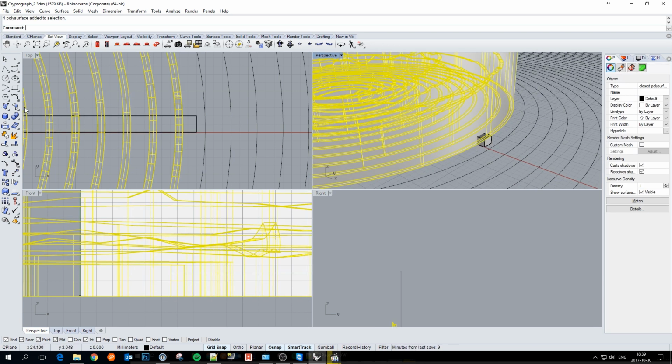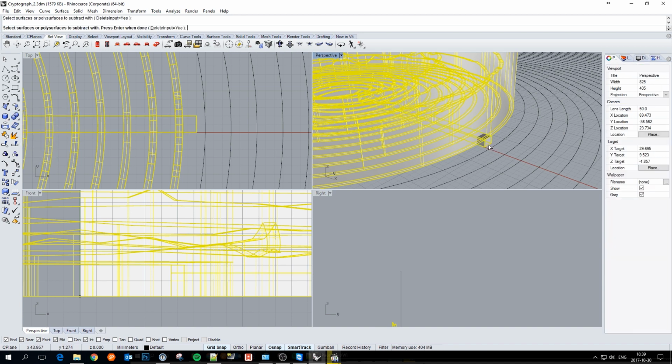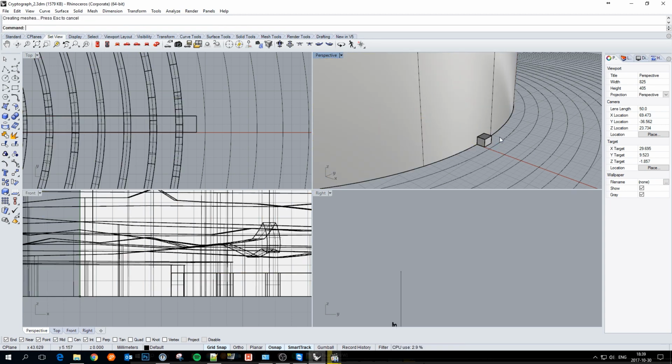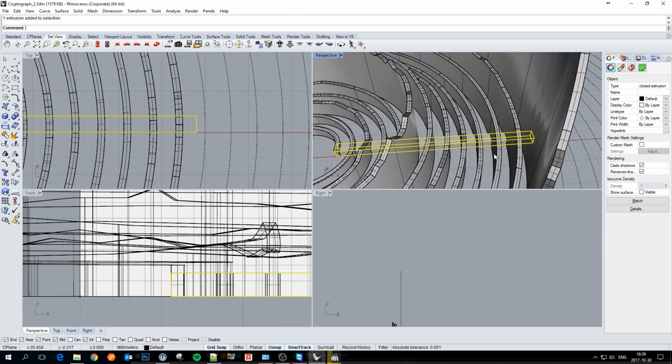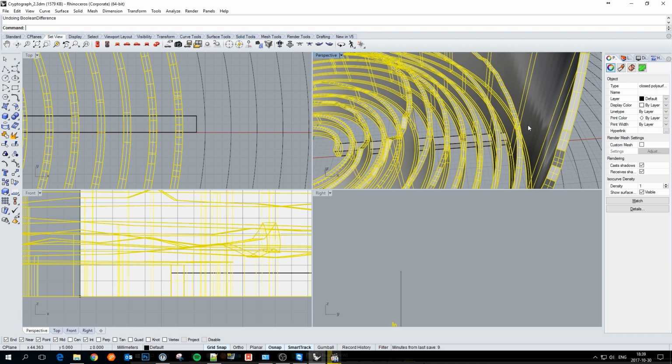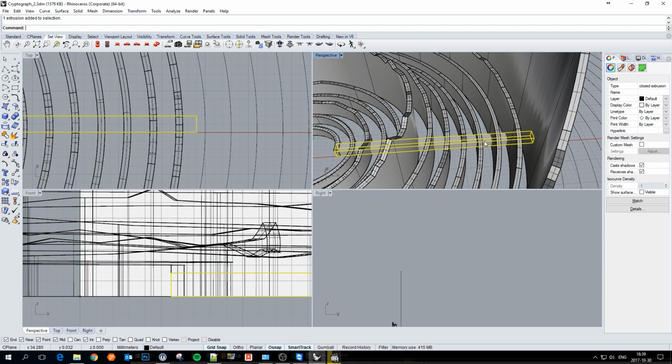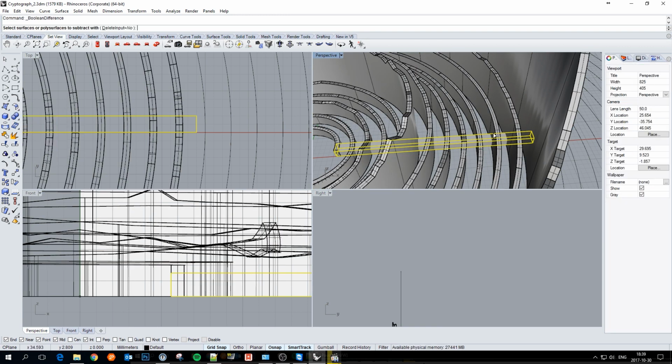And we will use the Boolean difference. Oh, it's the other way around. That one.